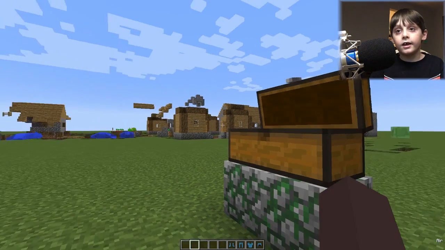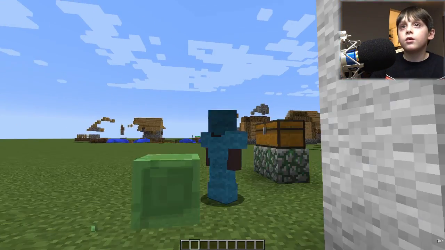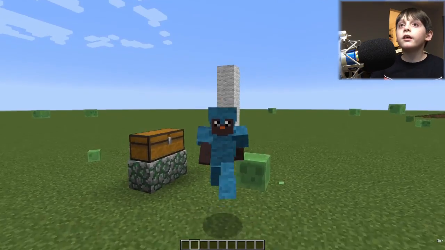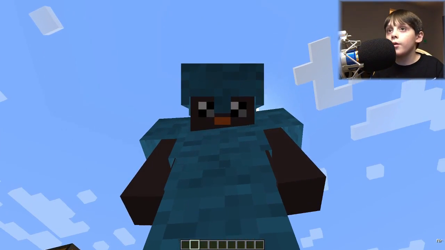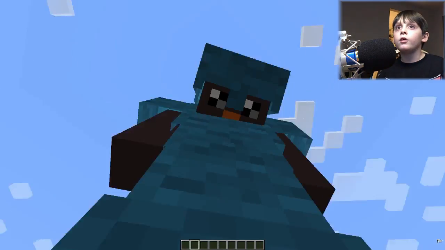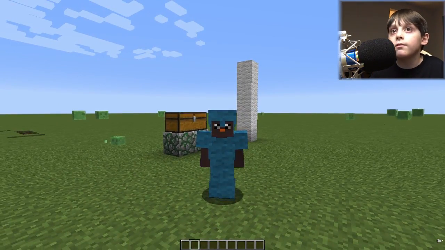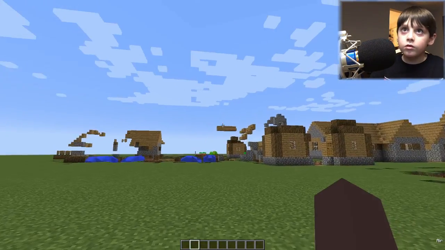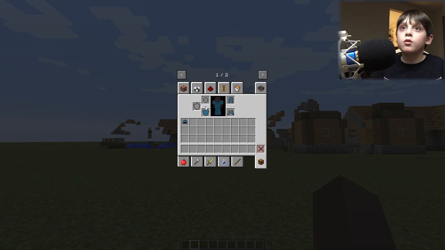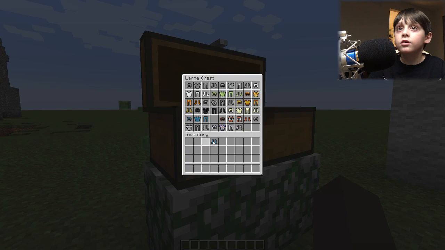The next up is the cyan wool. This looks exactly like a wool. And boom, look at that. It actually does look like a wool. So this is the cyan wool armor, which is the leather armor. It used to be known as the wool armor. And here it is. It looks pretty cool, I think. Yeah, it looks pretty cool. And as my favorite color of armor, I like light blue too, the same as cyan.